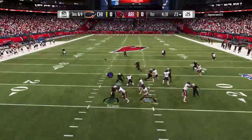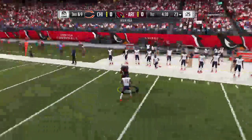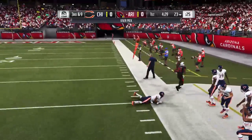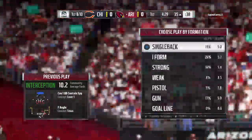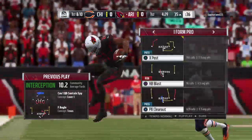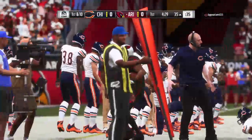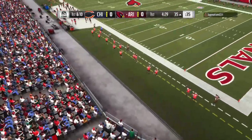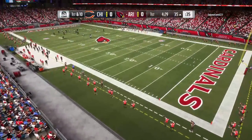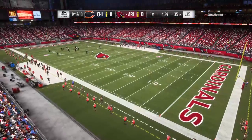On 3rd down, Trubisky. And he fires one that's intercepted. Picked off at the 38. And, Brandon, this is a real nice job defensively of getting inside a quarterback's head and figuring out, okay, where is he going with the football? Because you can make an educated guess defensively. Not all the time, but sometimes. And when you're right, you've got a decent chance of coming away with the football.